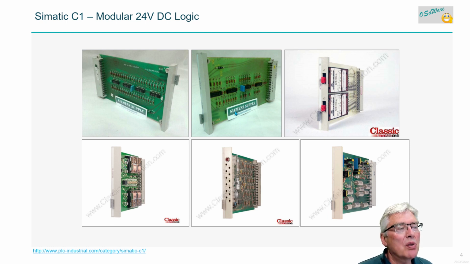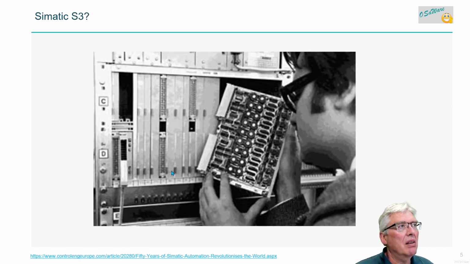So special modules inserted in a rack, and then you did the program by wiring on the back of that rack. There were studs on the back of the rack that you could wrap wires on and make the connections between these modules. It was extremely robust. You would probably have to throw a bucket of salt water in here to make it stop working or set it on fire. And then they moved on to a programmable type, SIMATIC S3.